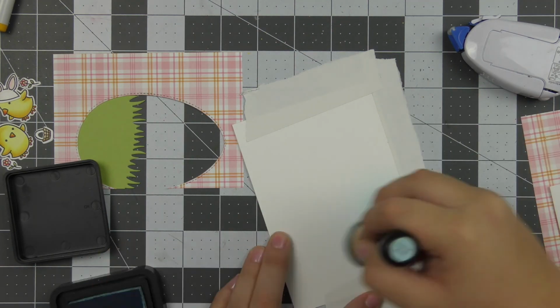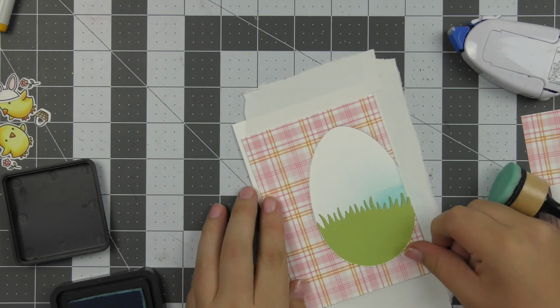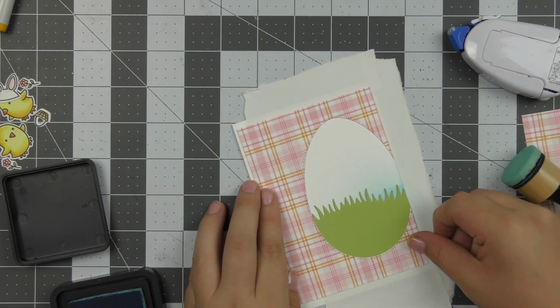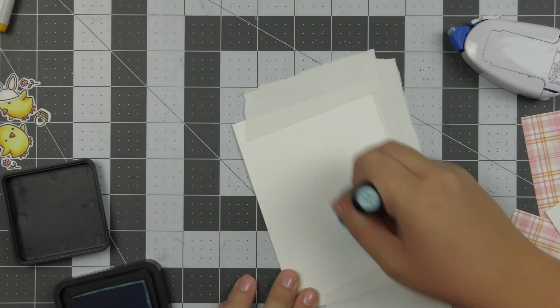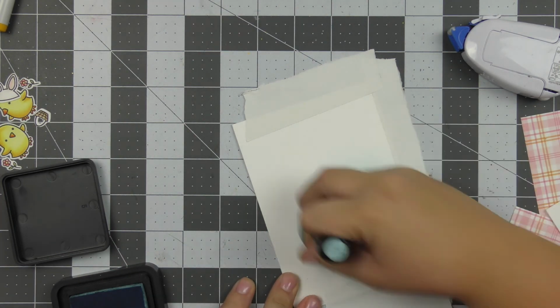So this is my card base, and I've gone ahead and masked off the edges where they need to be masked off to make sure that I have a nice clean white border. Once I've masked those off, I'm going in with a little bit of tumbled glass distress ink and blending directly onto my card base.